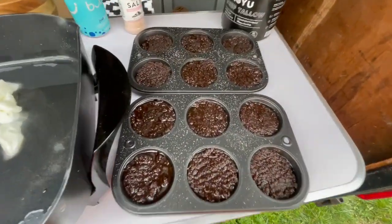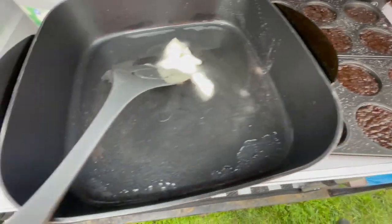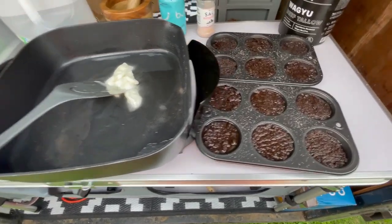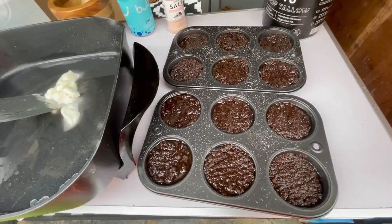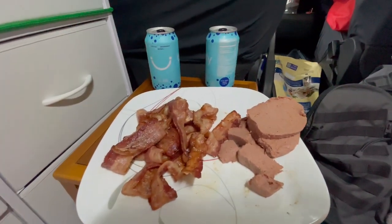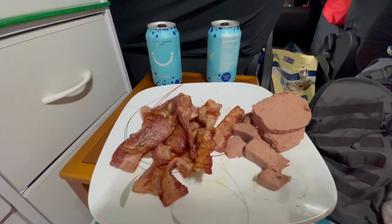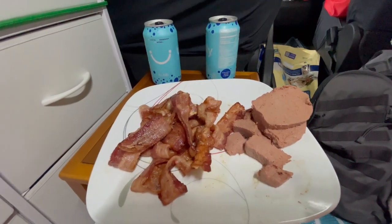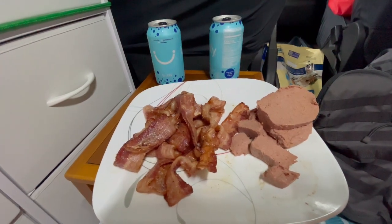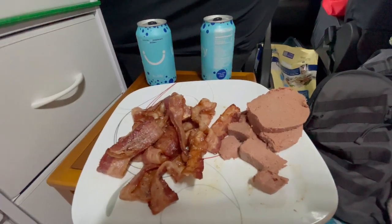There they are. I topped them off with some salt and sprinkled a little bit on top. Once they set up a little, I'm going to pour a little tallow on top to bump up the calories and the fat. Just sat down for some dinner — we've got a pile of bacon and some Braunschweiger liverwurst. This is a good way to get some liver in. If you don't like the taste of liver, try some liverwurst. I used to eat it with cheese and crackers and mustard, but now I'm going to eat it with some bacon. Dinner is served.